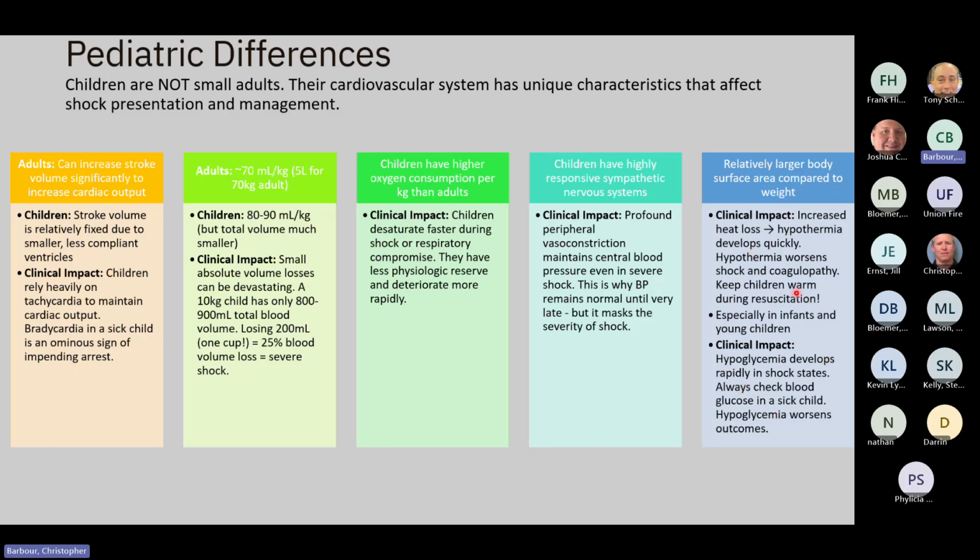Finally, one of the things that kills trauma patients, as I think we all know, is if they get cold. So hypothermia is a real thing for these kids, especially because they have a larger body surface area compared to their weight. And depending on how old they are, they might not have the fat to keep them warm.